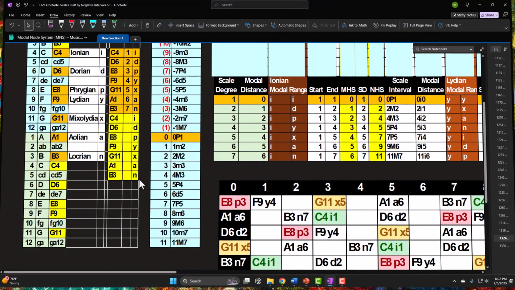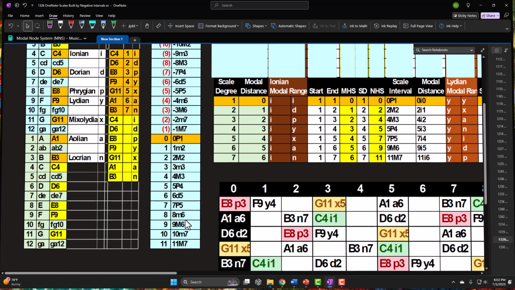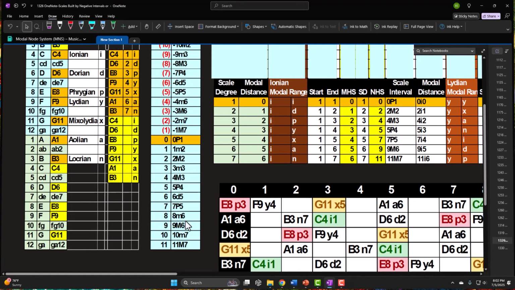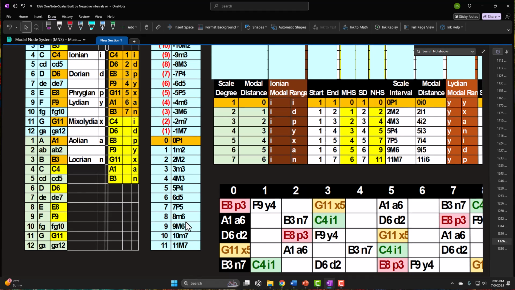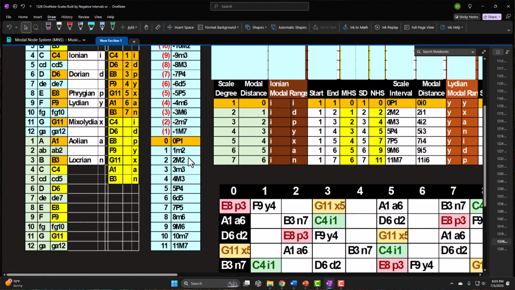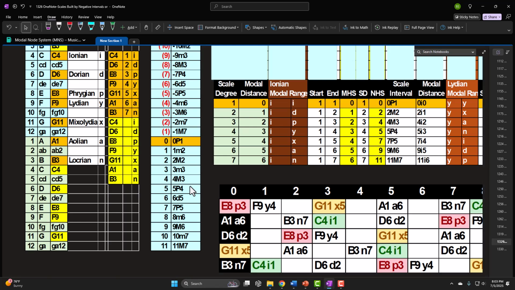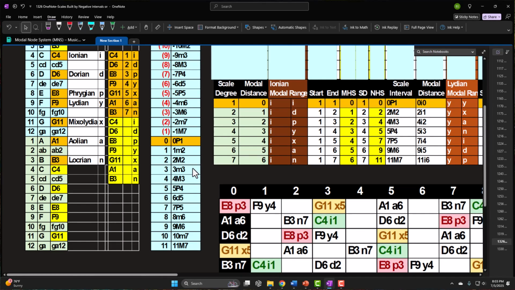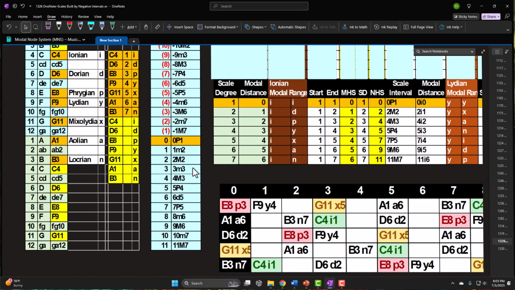Now, our normal naming convention, we just listed them out, as we've looked at in a prior section, without considering whether or not we're going to land in the ocean or not. We just listed them all out. This is going clockwise, normal direction, and then up here we have the counterclockwise. Now remember, going clockwise, these are going to look familiar, and if you have a capital M or a P, you know that that's going to be in the major key. And if it has a small m, it's probably in the minor, but not always, because the second isn't in the minor. So remember, it's not a perfect system.